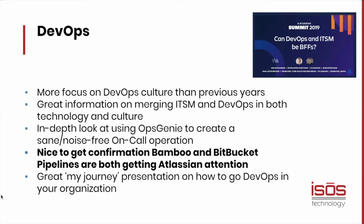There was another presentation where they talked about Bamboo and Bitbucket Pipelines. The takeaway I got from that is that you always hear from Atlassian that they're a cloud-first company, which is true, and they will be at some point in the future. But Bamboo is the little application that could. Just when you think it's down, their team does a great job rolling out awesome features that make me love Bamboo more. This presentation was more evidence that both Bitbucket Pipelines and Bamboo live, both are great for operating your DevOps pipelines.